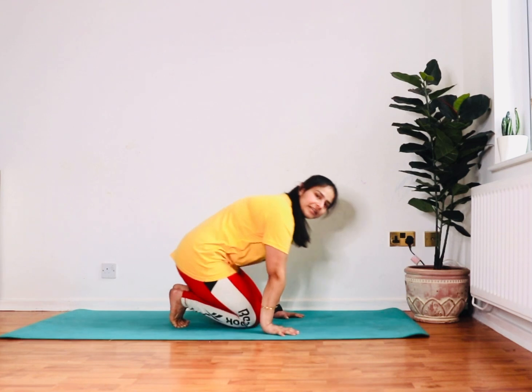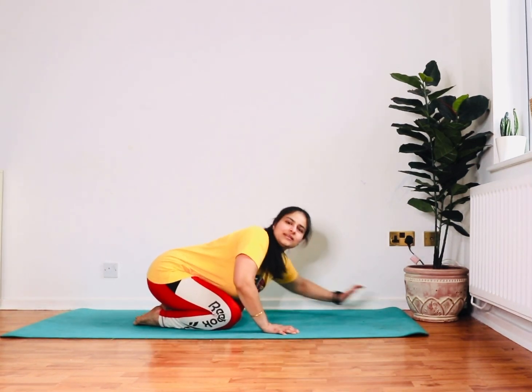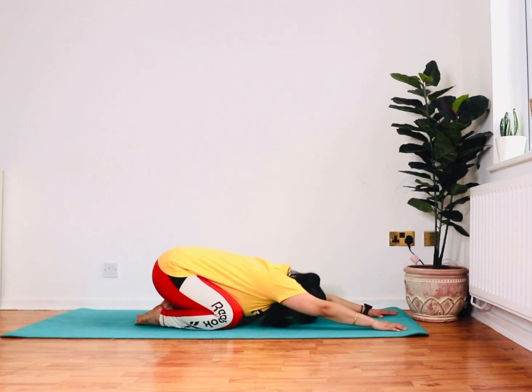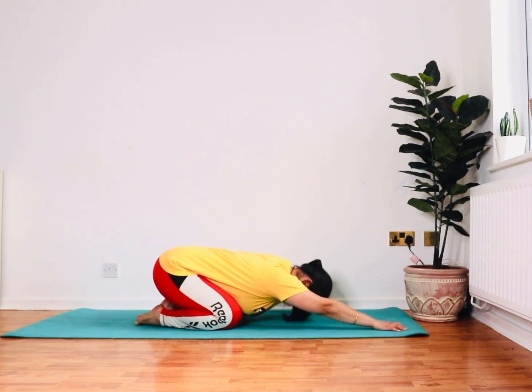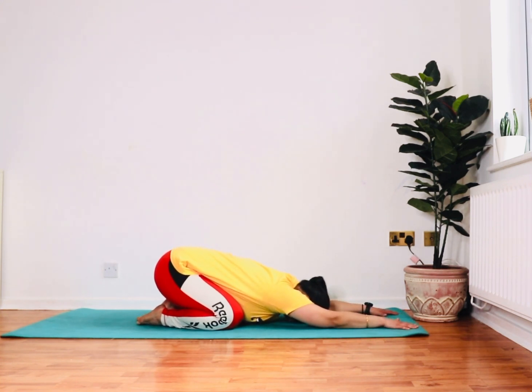Rest into child's pose. Extend your arms in the front and stretch your arms. Relax your entire body and your mind.